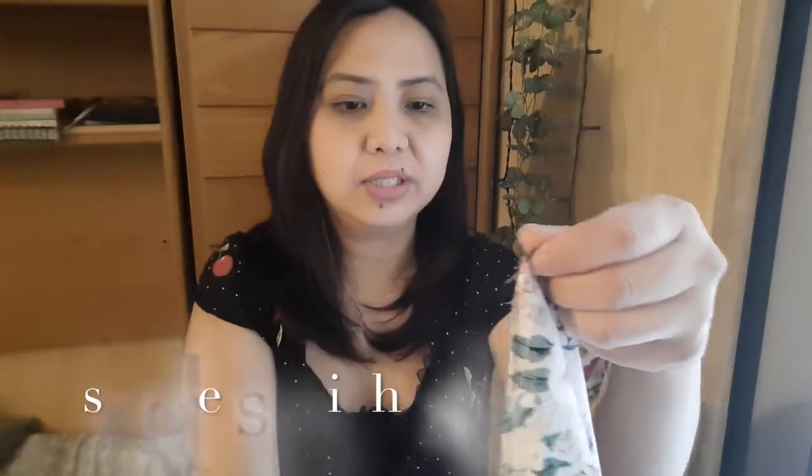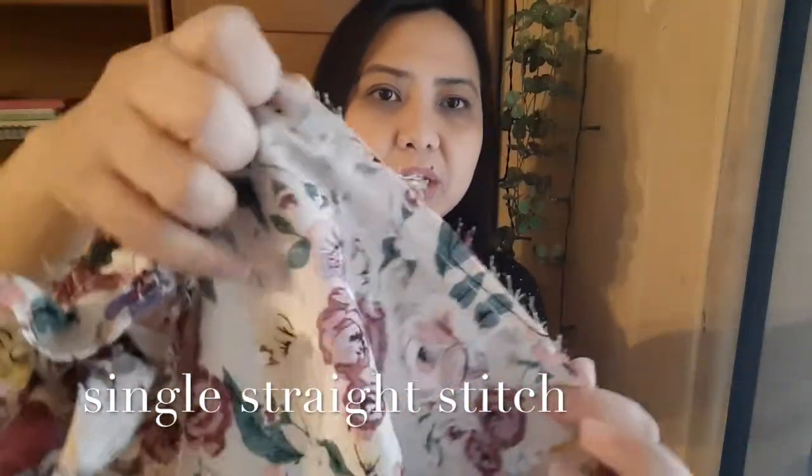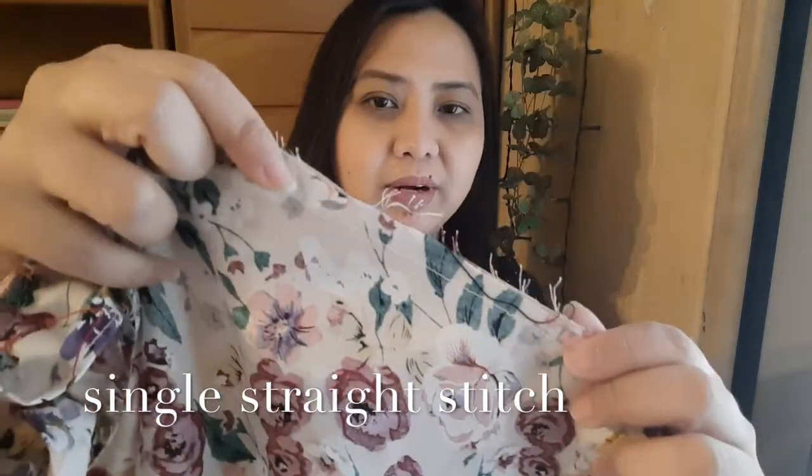Okay, so for example, this one is a top that I made. It's a children's wear top. So this is the front part and this is the back part. Normally I would join them at the sides. So let's see this part inside. As you can see, they're just joined together with a single stitch, and you can see that it starts to fray already, right? So we have to keep it from fraying. So I offered three options so that when we wash this on the machine or hand wash, it should stop it from fraying. Okay, so I hope you like this.